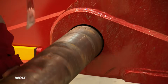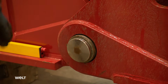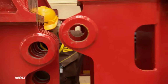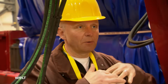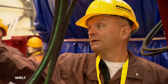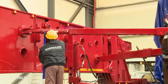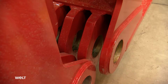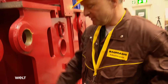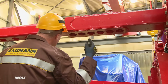On one side, the connecting pin fits almost immediately. Good, good, good. On the other side, however, it's still catching. The problem at the minute is that the pin lug coupling isn't aligned properly yet. Now we can move the bridge slightly here at the top, and we want to move the side in a bit. And then it should fit. We've still got some space here, and now we have to move the beam out a little so that the coupling can mesh better here. That's not as simple as it sounds.